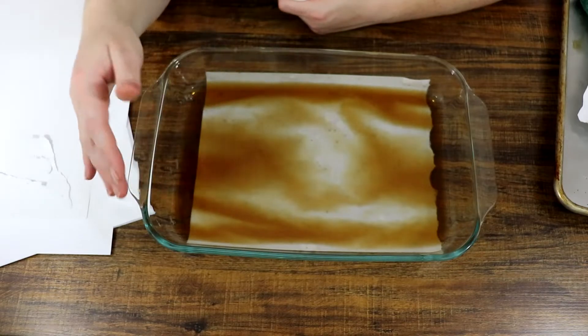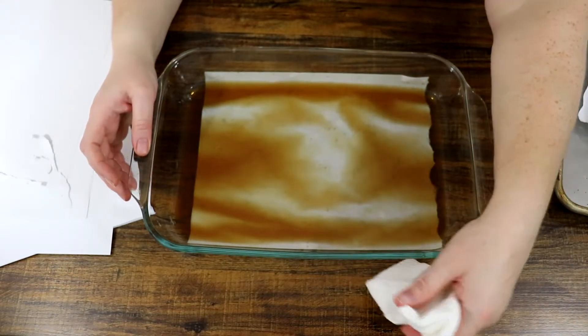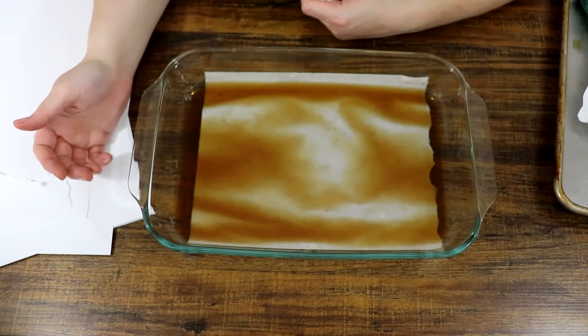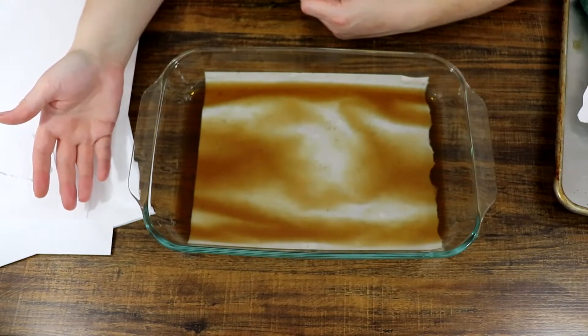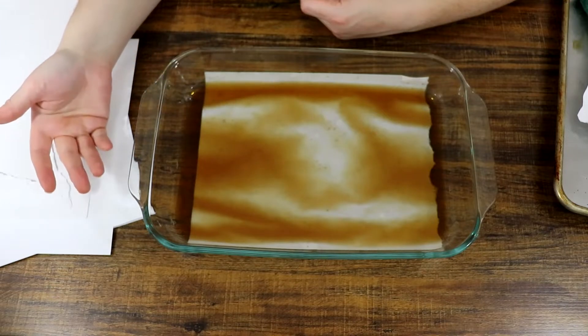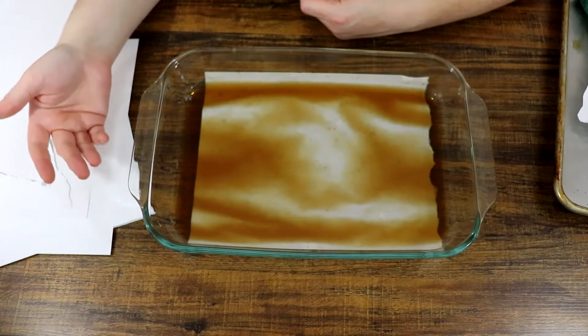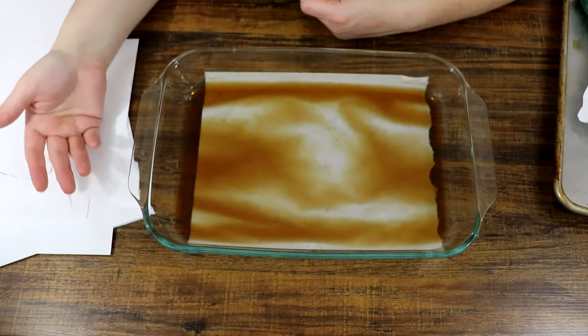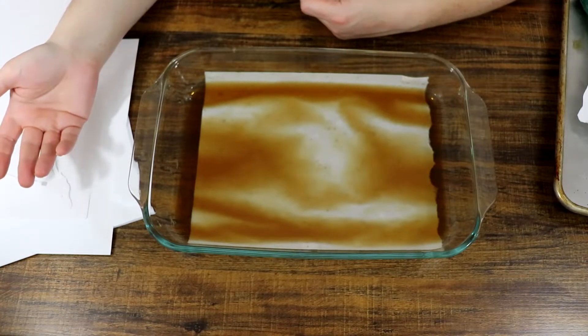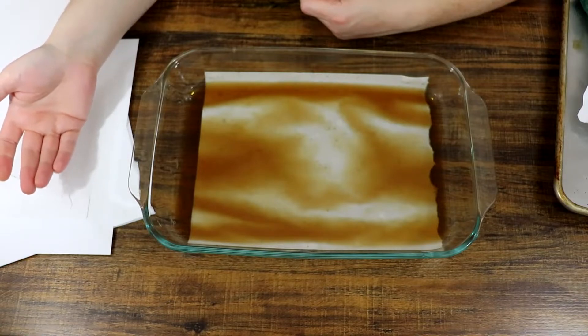So once your paper is in here, you're going to let it soak, and how long depends on what colors you want your paper to turn. You can do this in several steps as well if it comes out and you don't like how it looks or you want it to be darker, you can put it in. So just keep in mind you can always make it darker, but you can't make it lighter.